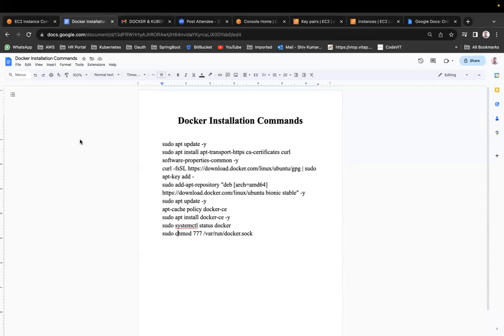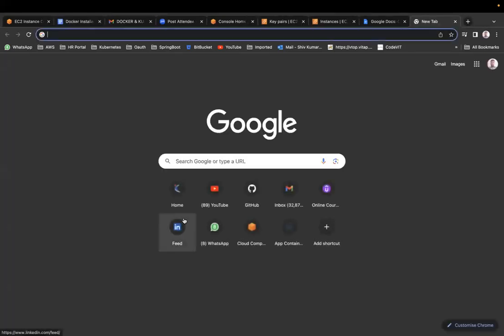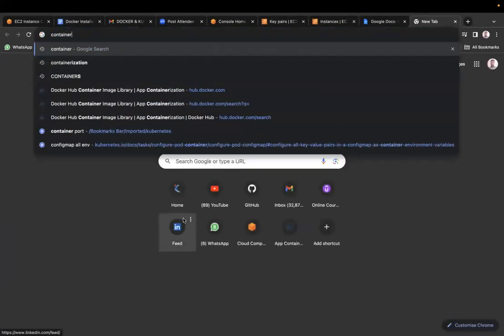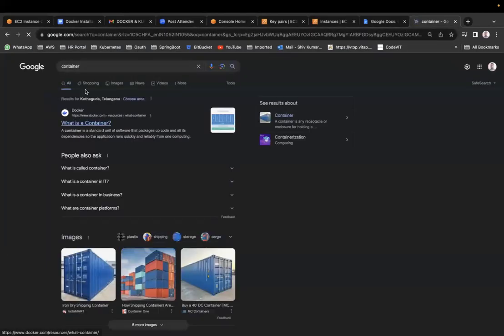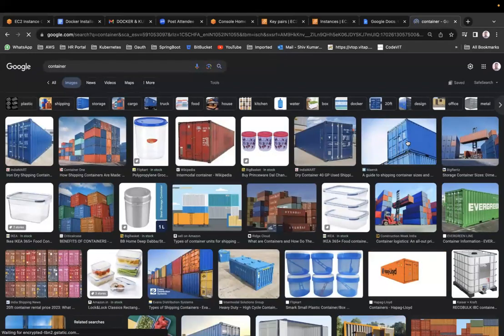What are those actually? What are containers? What are images? It's the first time we are listening to these, so let's understand them. Suppose container. Let's click on container. What is this container? This container is something.